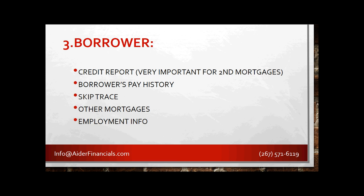You also need to know about the borrower's pay history. Now, many of the banks do have that information, but the sellers may not, as it may have come from bigger hedge funds, or it may have trickled down from the bigger fish. So you may not have access to the pay history, but if you do, that would give you a sense of what the borrower's intent is, or if they're being responsible, and if they're actually trying to make their payments on time but have been missing just a couple of times, or if they're consistent in their late payments, or how the whole process is set up.